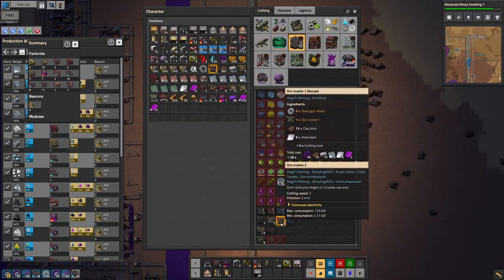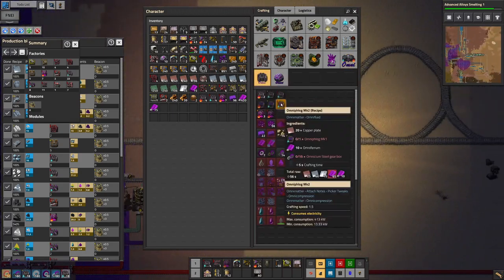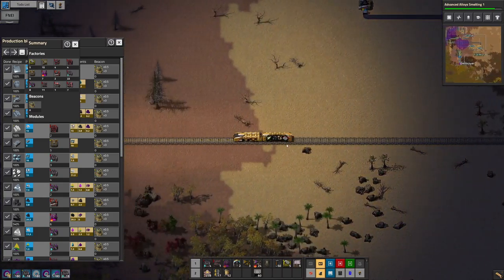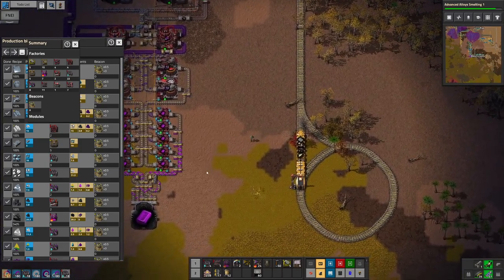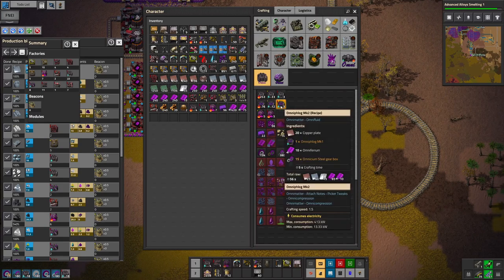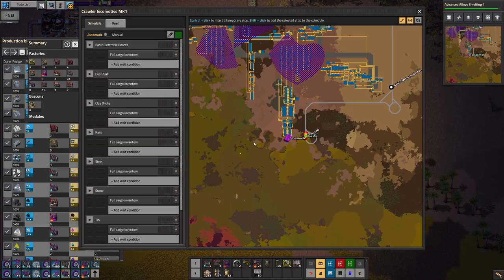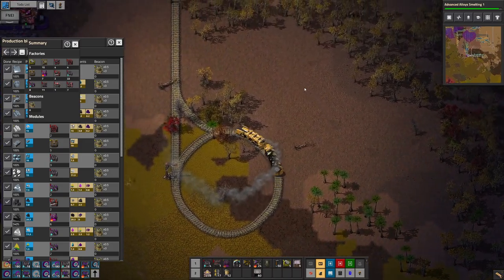Gonna need more Omnicium for the things as well. Gonna need a ton of Omnicium. Already slowing down, it seems. Alright. Yeah, I'm gonna need a ton of this. Oof. Out of steel. This is why we have trains, guys.